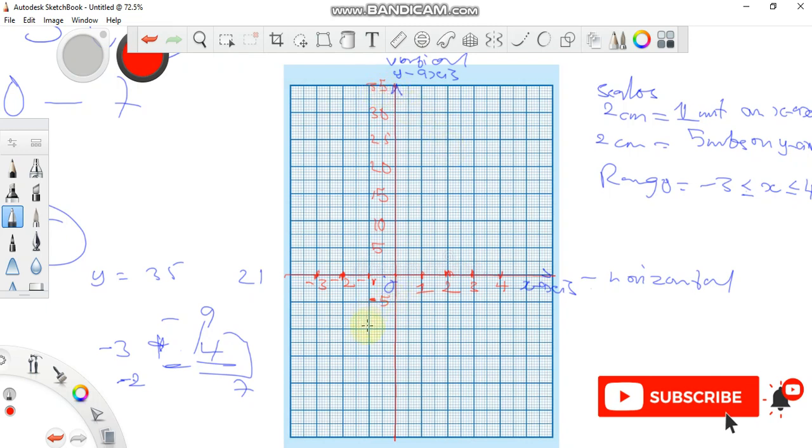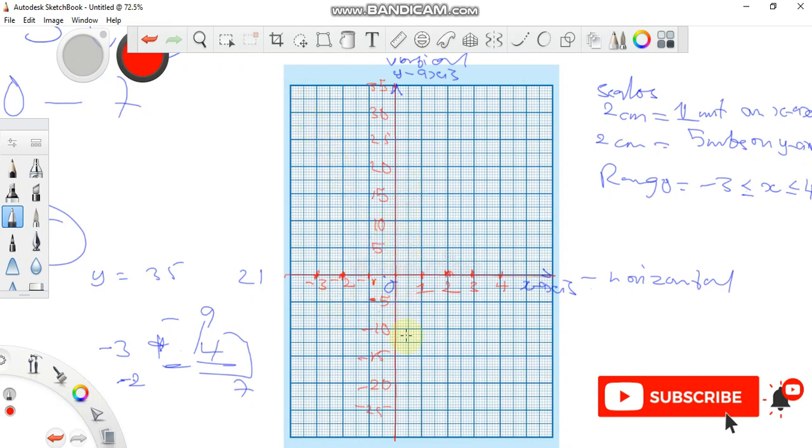And then for the negative axis, we do the same thing: minus 10, minus 15, minus 20, minus 25. But in fact, we can stop here because the lowest value is just minus 9, so we don't even need to come up to 15. 15 is the top we should have had. Okay, so now let's start plotting our graph.